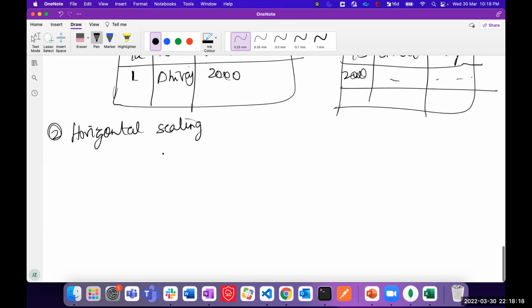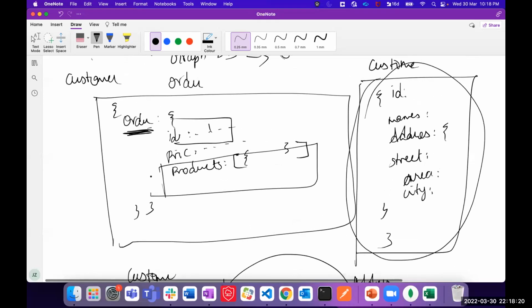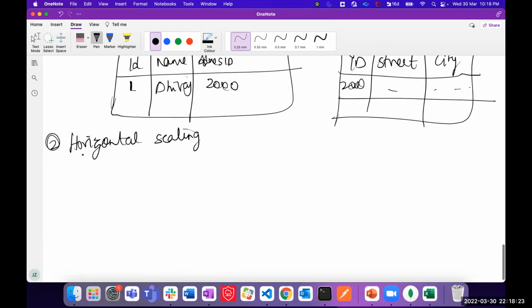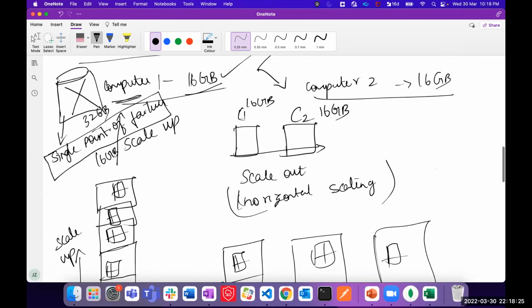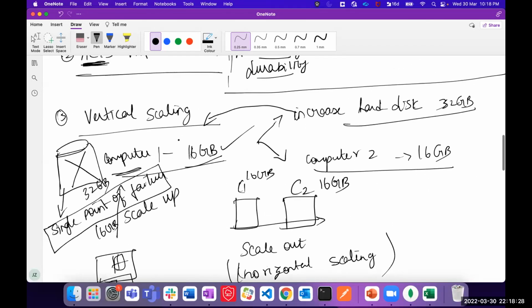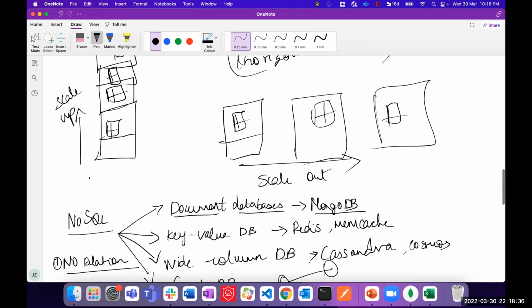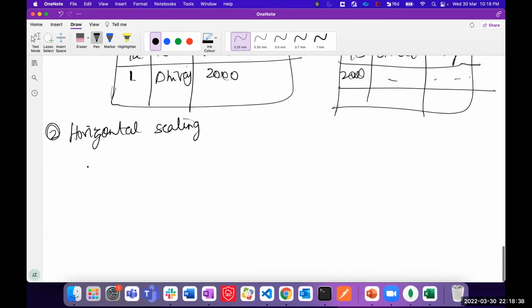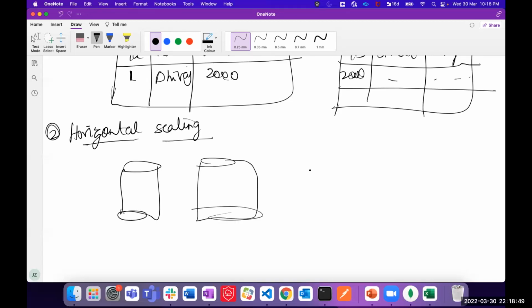So instead of having the entire table and then increasing it vertically, which we were doing in RDBMS, instead of increasing the resources in the same instance or the same DB itself, NoSQL databases are normally implemented with horizontal scaling, meaning, sorry for my poor drawing and handwriting.